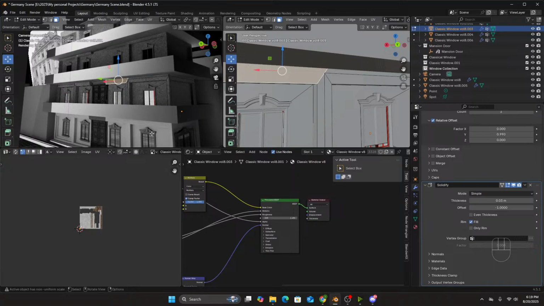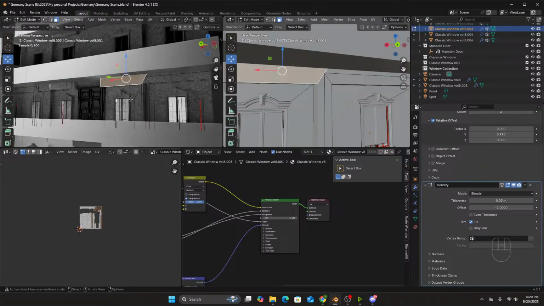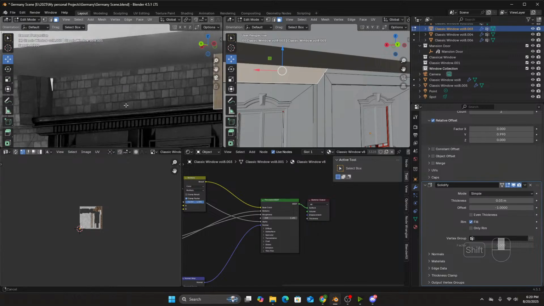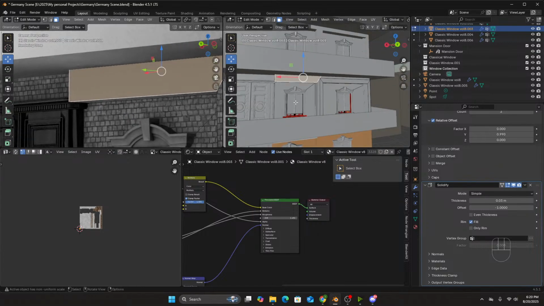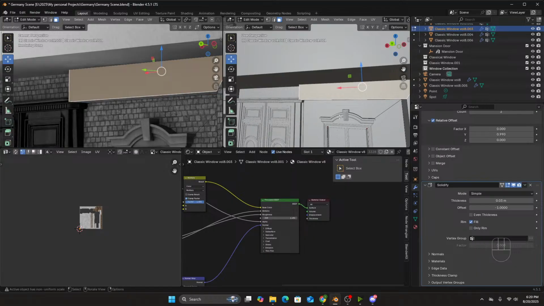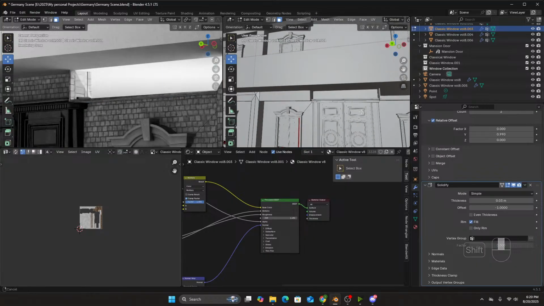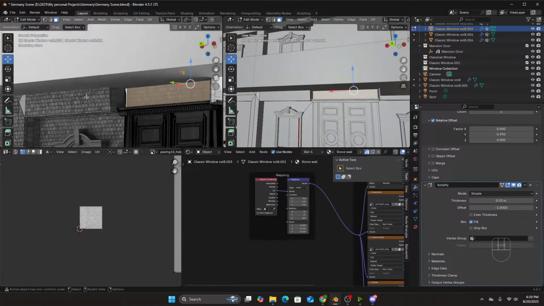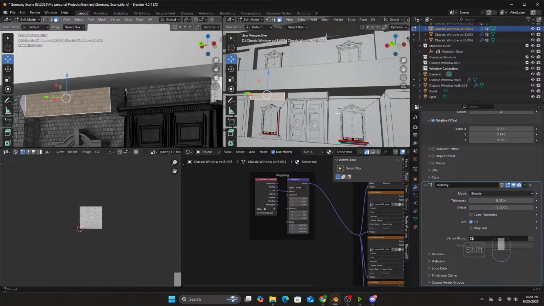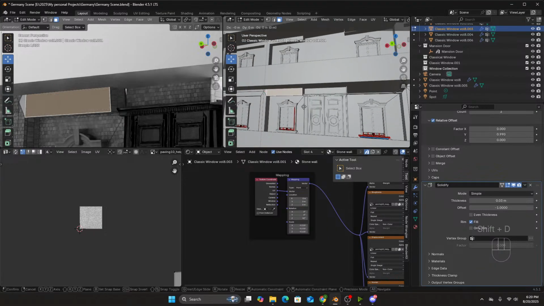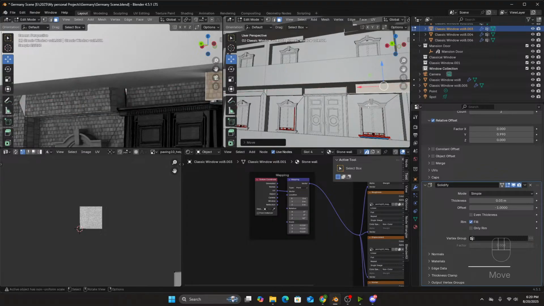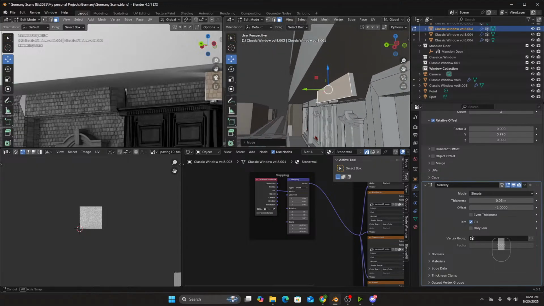Oh, dang. This is making me delete this face. I will do something, which is to copy. Right. So Shift D, and let's replace it.